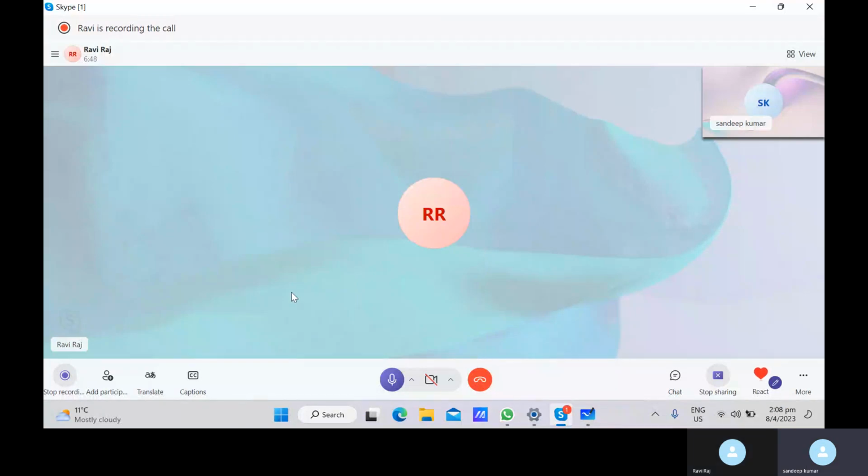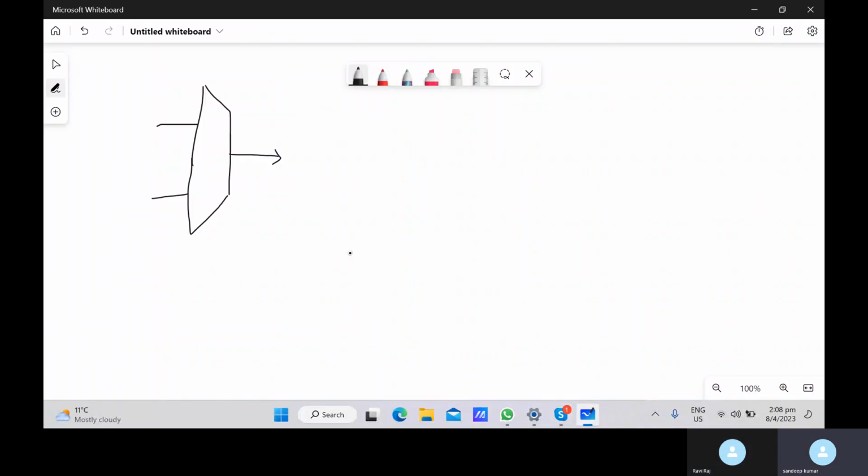So the symbol of the multiplexer looks like this, and there is one output and multiple inputs, and there will be a select line.